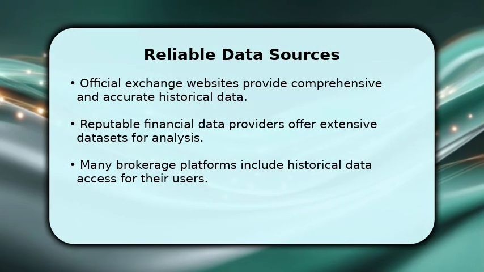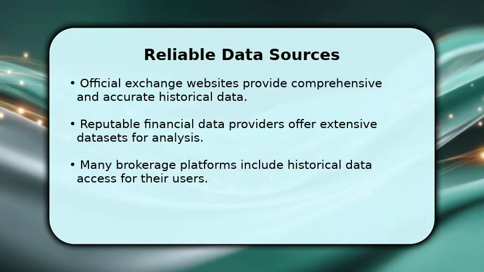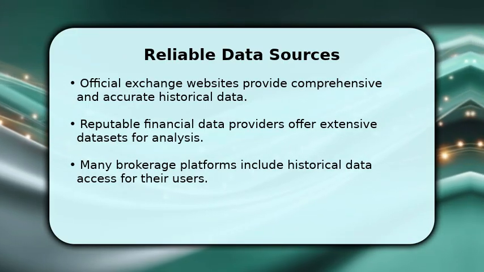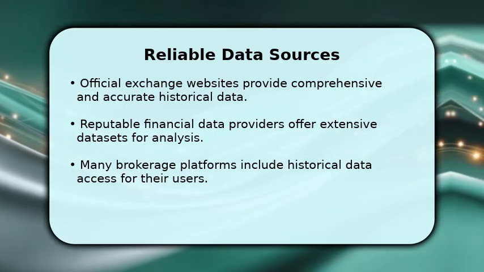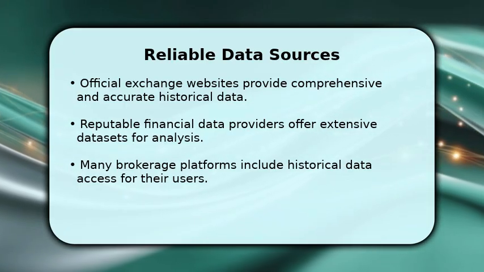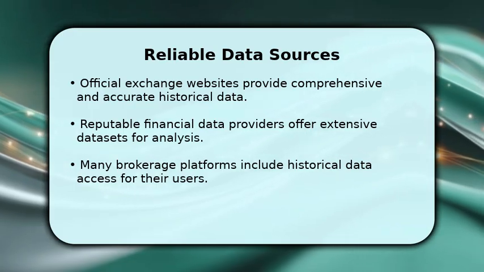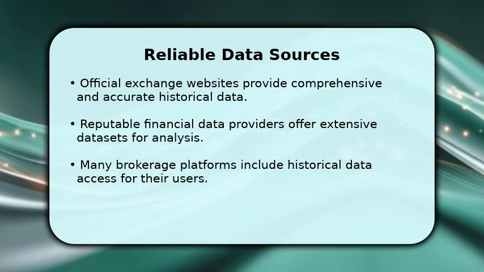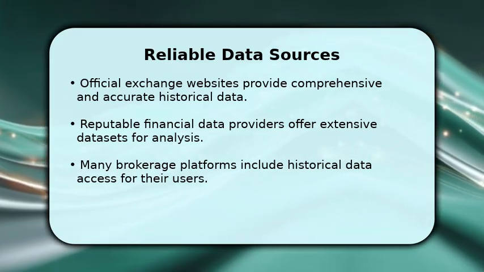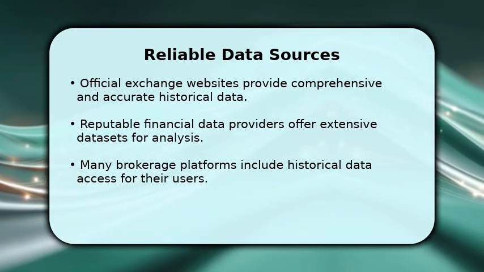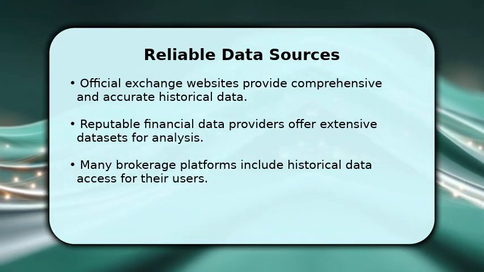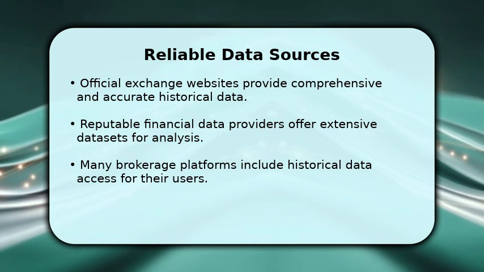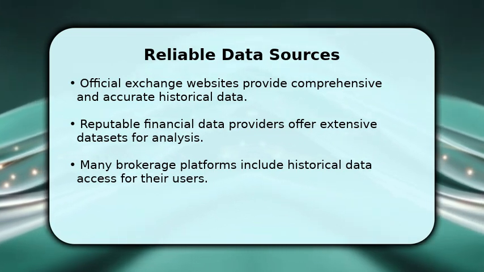Finding a trustworthy source is your first critical step. Official stock exchange websites are excellent starting points, offering direct and verified information. Additionally, several well-known financial data providers specialize in compiling vast historical datasets, often with advanced features. Don't overlook your brokerage platform, as many offer integrated tools for accessing historical stock prices. Lastly, some financial news outlets also provide valuable historical data for research purposes.